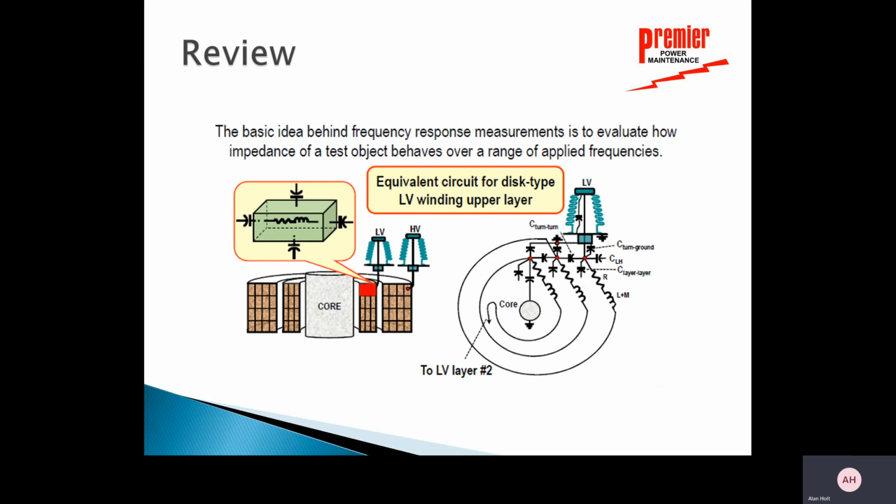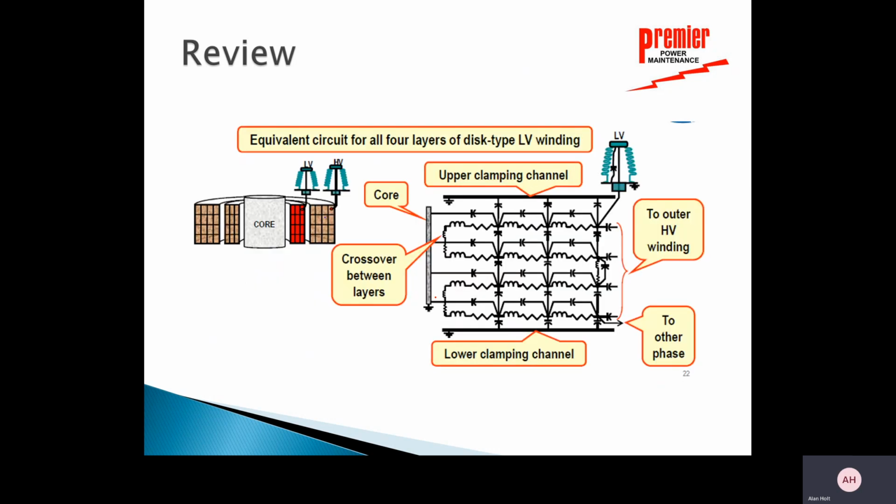So as a review from the last time, here's the diagram of the actual transformer and the internal components. When I look there, I see that they're all series and resistors, inductors, and capacitors. Okay, so I've got a winding here. There's a low voltage winding I'm going to apply a voltage to with a signal, and it's going to go to the next one. And I want to put my other lead right here, the next winding. And looking at it here, here's all four layers of the winding itself.